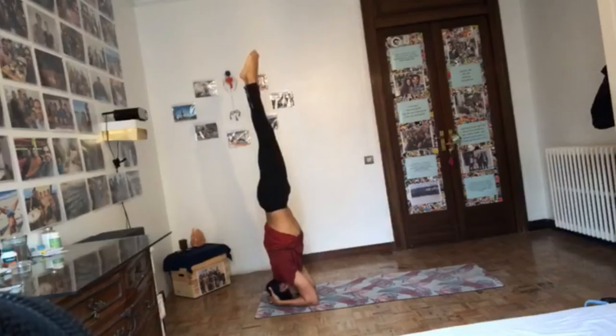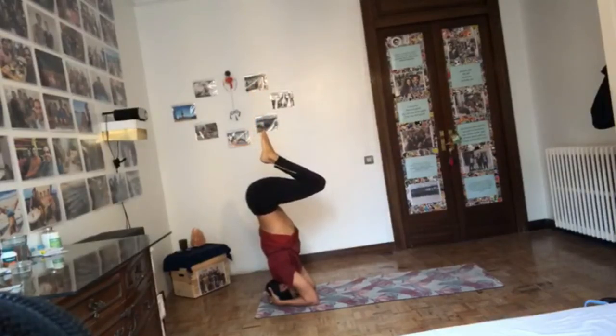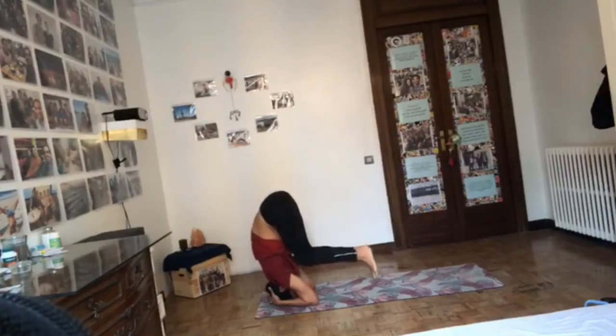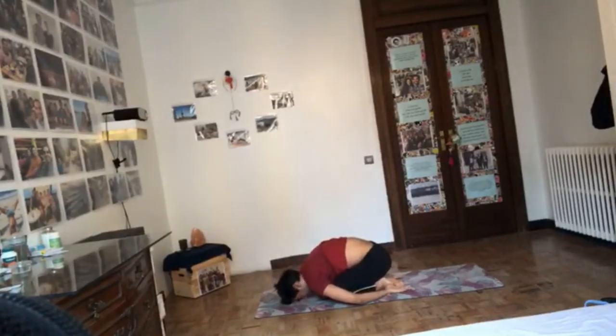And when you're ready, in order to come down, you'll bring the knees to the chest first. Remember what's happening with the hips. Hips should stay over the head, even go towards the front of the mat so that you slowly control the fall as you come down. A lot of core strength to bring the feet to the ground and come back to child's pose. Amazing job. Whatever you did, be proud of yourself.